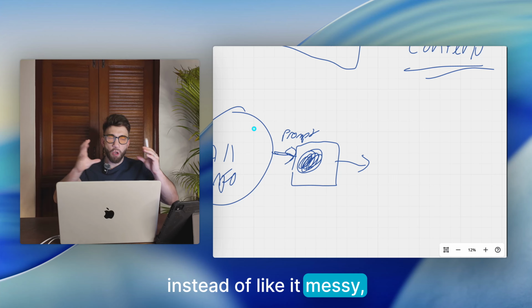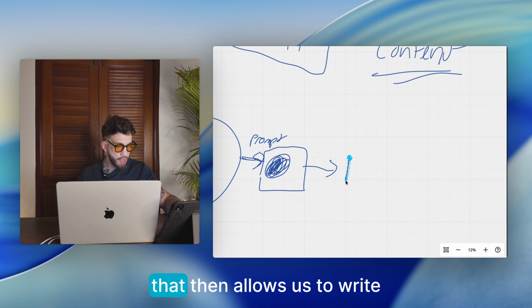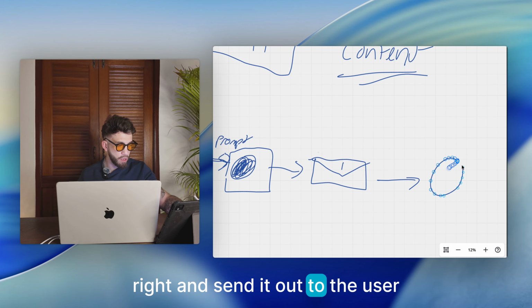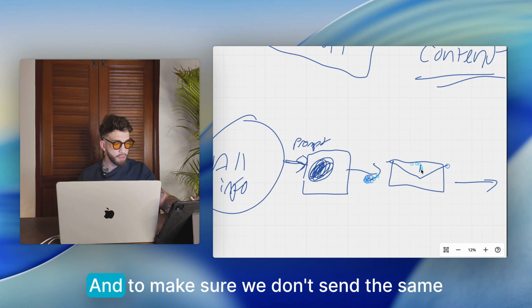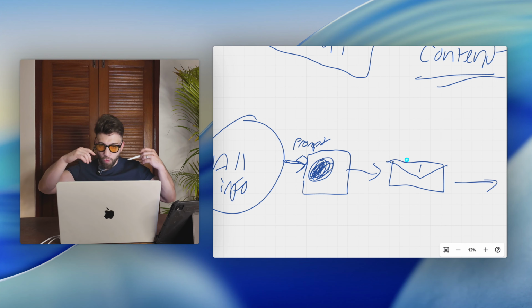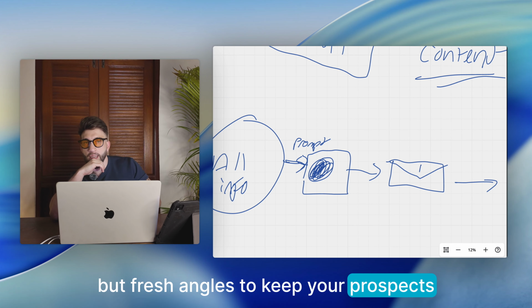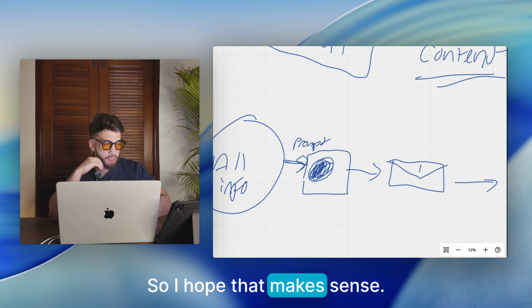Instead of it being messy, we organize all that data into a package that then allows us to write the email and send it out to the user. And so we know everything. And to make sure we don't send the same thing twice, we tell the AI what we sent in the past, so it makes sure it's always relevant, with fresh angles to keep your prospects engaged and with you top of mind. So I hope that makes sense.